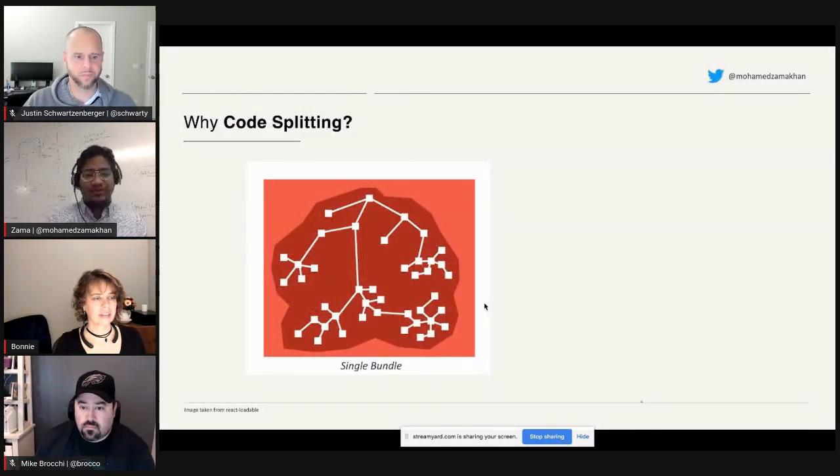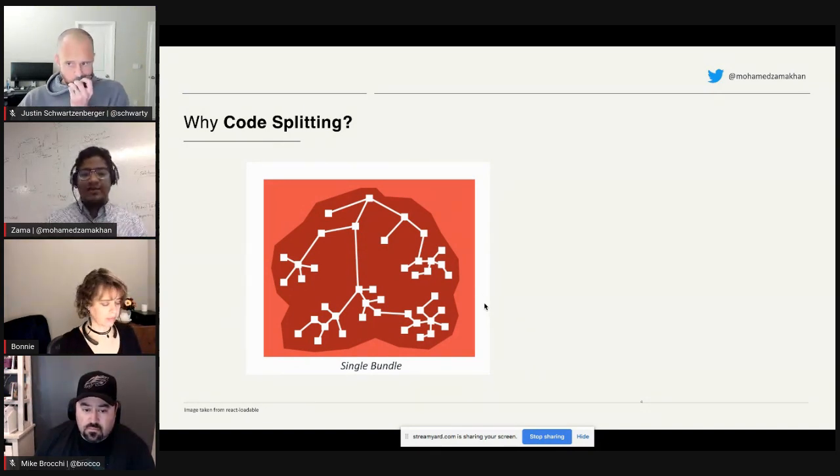So let's start with code splitting. Why do we need code splitting in the first place? Typically in our client-side applications, we bundle all the JavaScript into one single bundle. And by this, your load time increases, since JavaScript is the most expensive of all your resources. Even images are not as expensive as JavaScript. So when we bundle all the JavaScript for all our pages into one bundle, we will see some performance issues in our application. A lot of performance improvements can be made by reducing this bundle size.